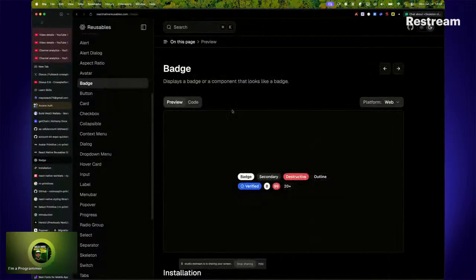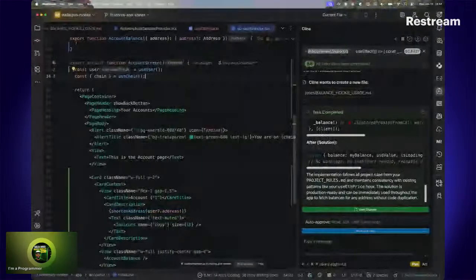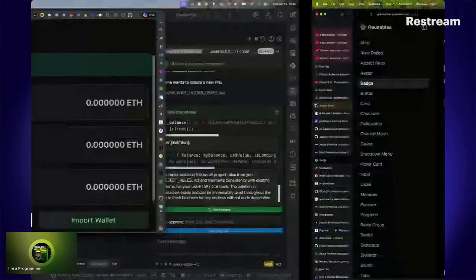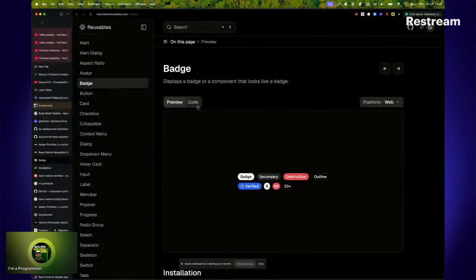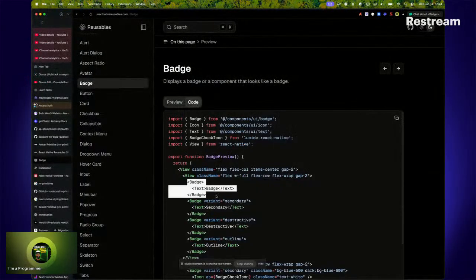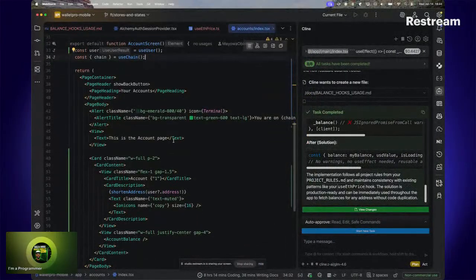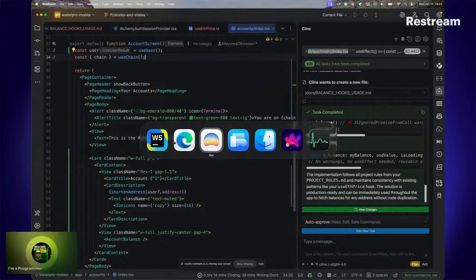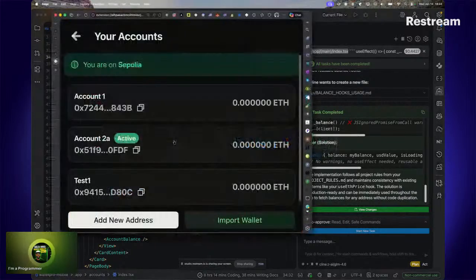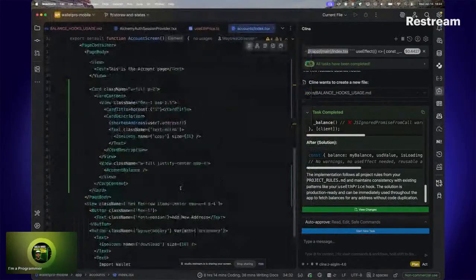But then we need a badge. The reason for the badge is so that we can implement this that we have here, the active. So how do we do that? We can just copy the badge that we have here. We copy this, we use that automatically in our code base. And yes, I know I'm still working virtually, but I'm using the mental picture of what we understand from here to create what we want to see. The active simply means if it's the active account I'm working with.